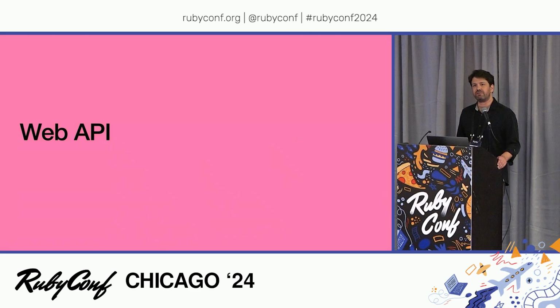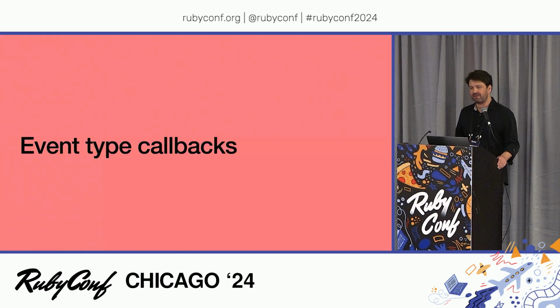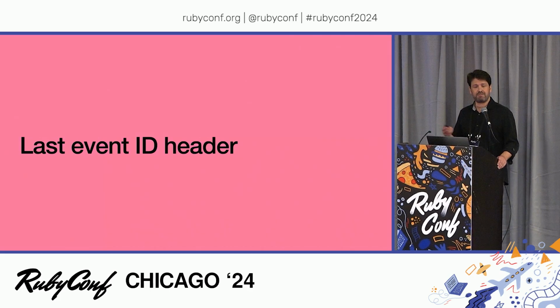So the web API for SSE is what makes it different. It's what distinguishes it. And in many ways, it's also what we can replicate at the JavaScript layer, but you have to write JavaScript. So with event type callbacks, you can do this if you want to send JSON over WebSockets and then figure out what you sent, and you come up with your own protocol for it. The Last-Event-ID header is for the case of failure: the browser will automatically send back the ID, if you send it one, which is optional.